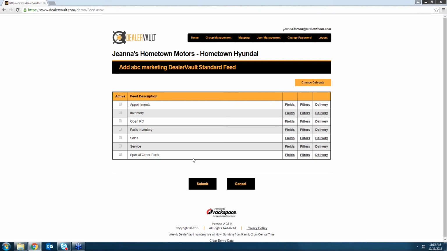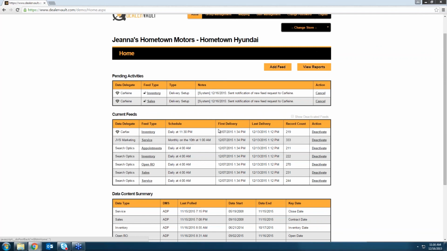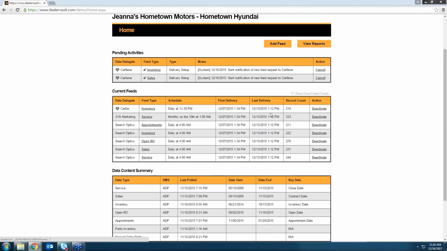The dealers are the ones who are able to activate feeds, deactivate feeds, change feeds, understand who's getting what data, when they're getting the data, what components of the data a vendor is receiving, and we can make sure that vendors who are no longer in partnerships with our dealers are not receiving data. So let's talk about that a little more.